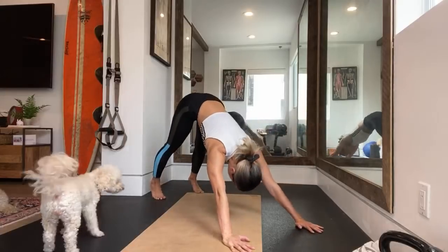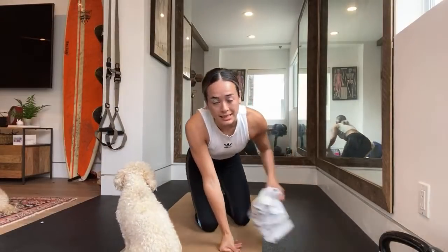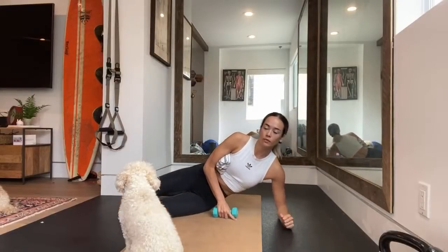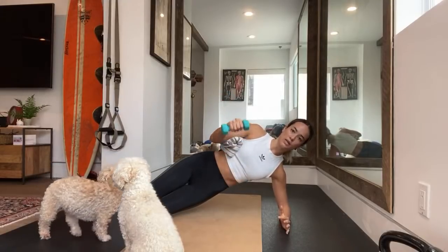3, 2, 1. Rest. Nice job. Okay, side plank external rotation. So grab that towel. We'll do our right arm first. Stick it under that right armpit, kind of by your elbow. Grab your weights or no weights. 3, 2, 1. Exercise 4. We're up in side plank and we're just rotating, external rotation, only as far as your arm lets you.